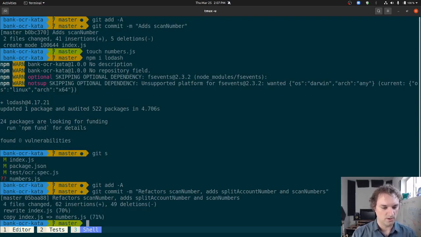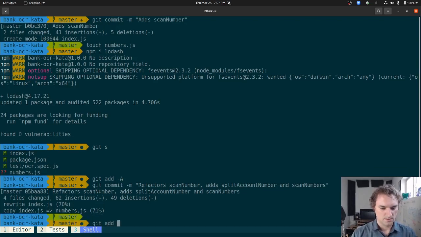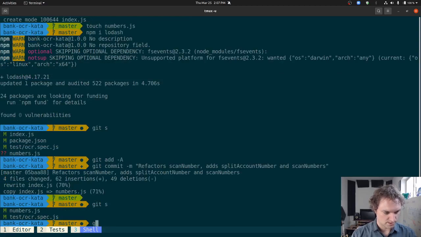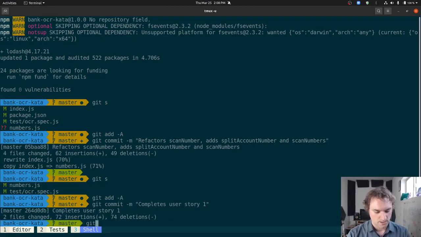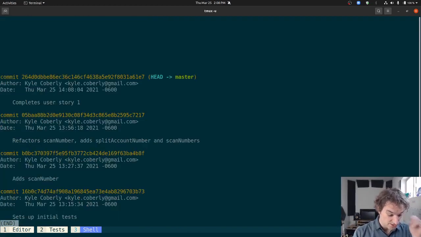So let's see what's in this. Everything? All right. I'm going to say that this completes user story 1. And then I'm going to squash those commits too.